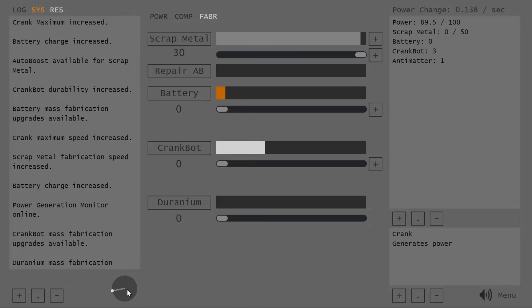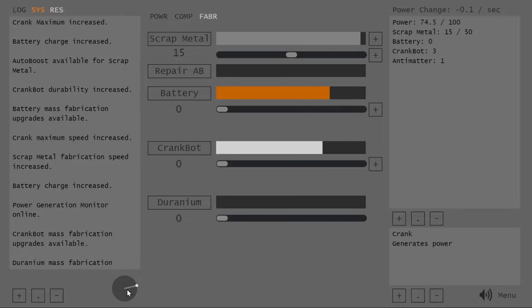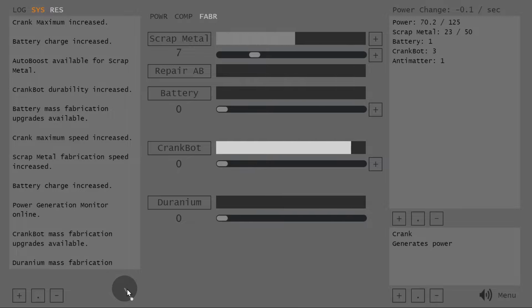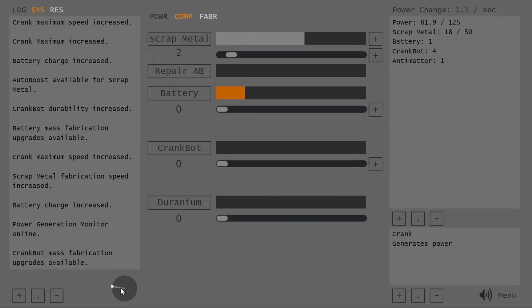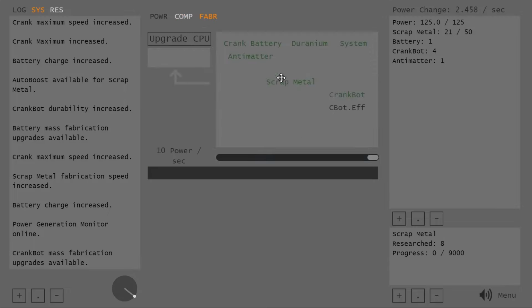Let's make a battery. More scrap metal. Can we maintain the scrap metal now? Looks like we're still struggling a little bit. Maybe? Maybe not. Maybe we're breaking even. We have another battery. Let's make another battery. Crank maximum speed increased. Again. Maximum speed. That means we have more, yeah, more speed.